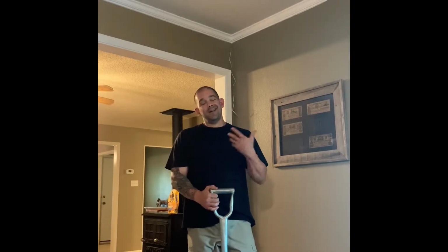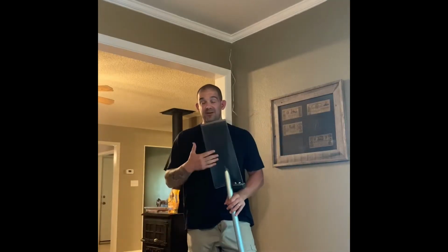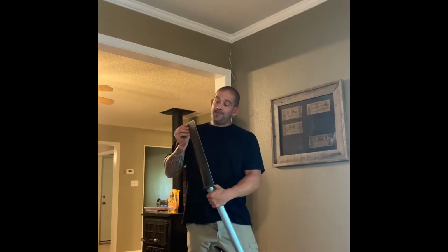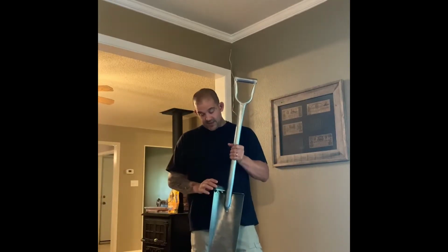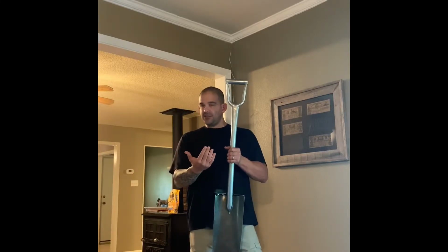You might need a root cutter on some of the bigger ones, but if it's just an average size bush or a little bit above average, shrubs, bushes, it's gonna cut right through this thing. Very little maintenance on it, none whatsoever, hardly that you can see. It may be hard to see. We'll get in a little bit closer shot here in just a minute.